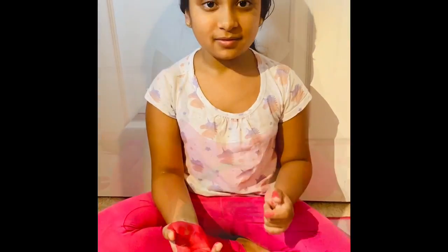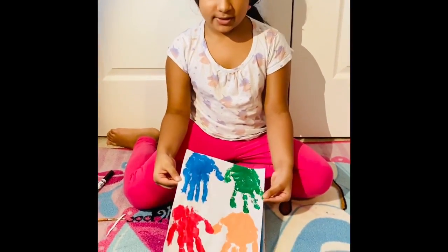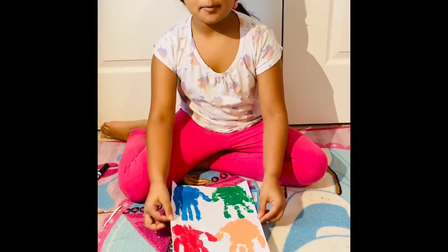Now I'm going to do the handprints of my brother. I'm going to do the handprints of my brother the same way I did the handprints of me. Now my brother's handprints are done and they are dry. Now I'm going to write.